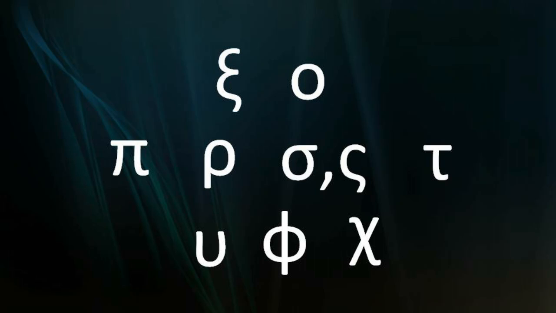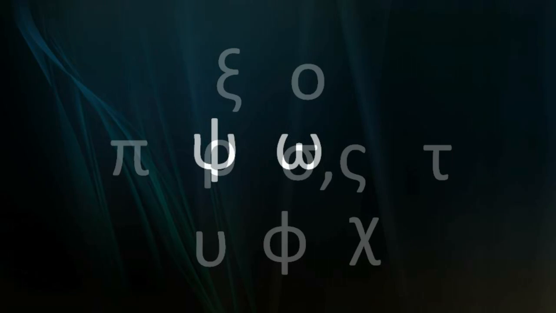Okay, you're doing a good job. We only have two letters left, and we're going to have to think of a little trick. The last one is easy. It's omega, because that's the last letter in the alphabet. But the one before it is a little hard to remember. The letter is psi. It's a P sound, and then like sea, like ocean. Psi. Repeat after me. Psi.